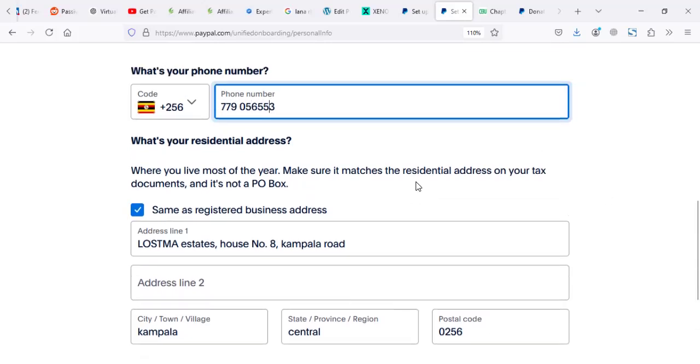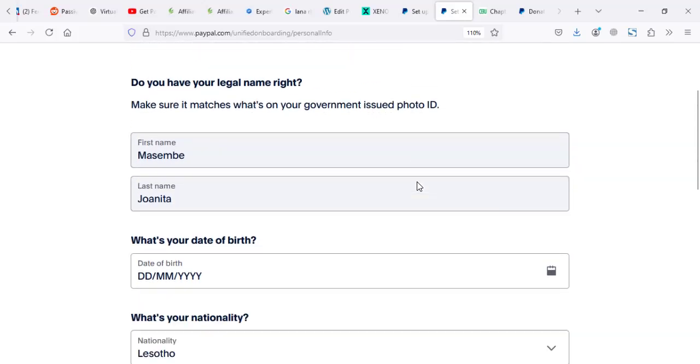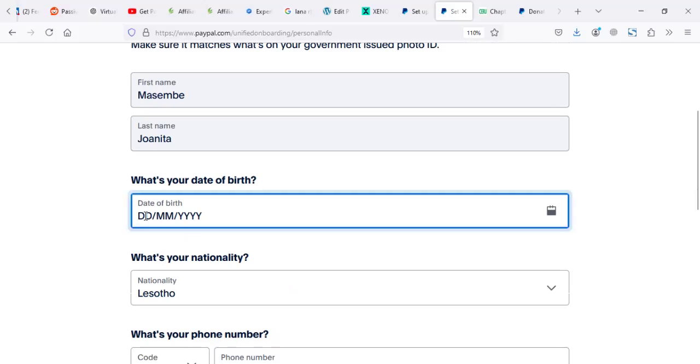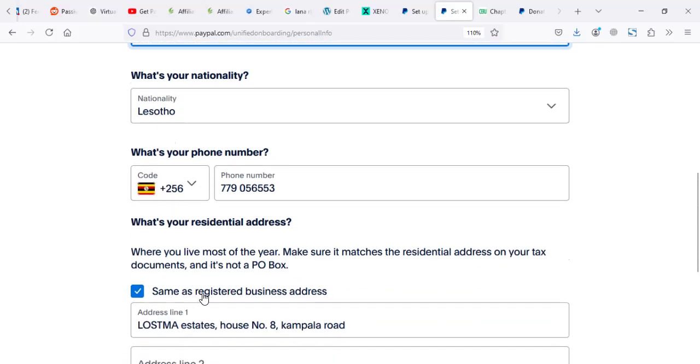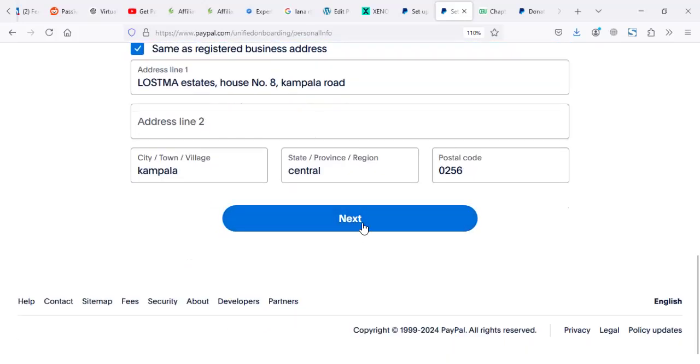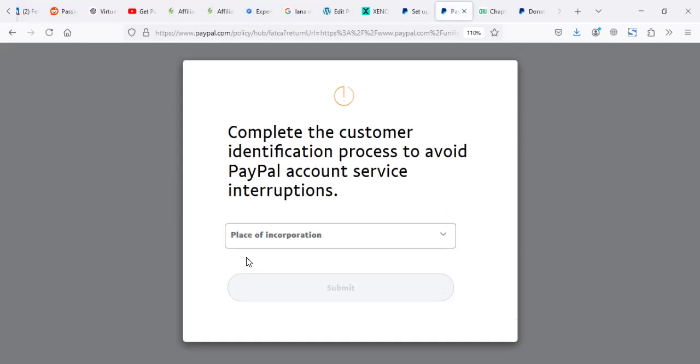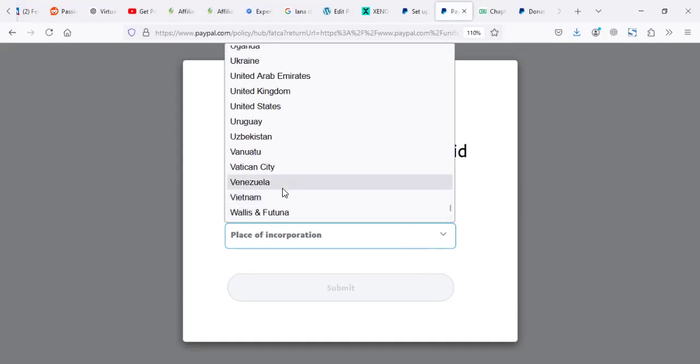After this, I'm going to delete this account because I just have to make sure of the status. So you put your date of birth, which can be any, and the country you were born in. Nationality, you have to select your nationality and your number. Let me say next. After putting these details, make sure everything can be verified. If you're not sure what you're doing, kindly reach out to us so that we can help you out.